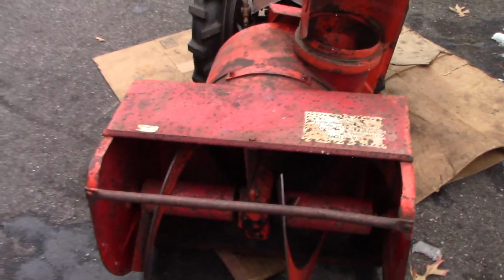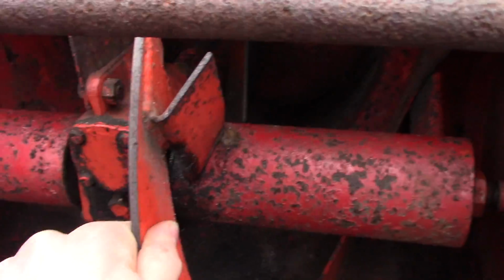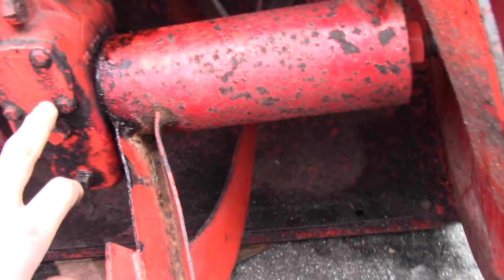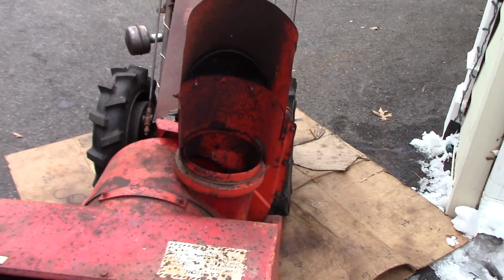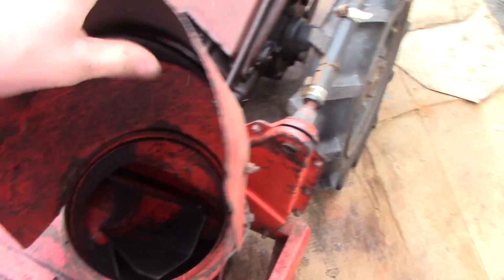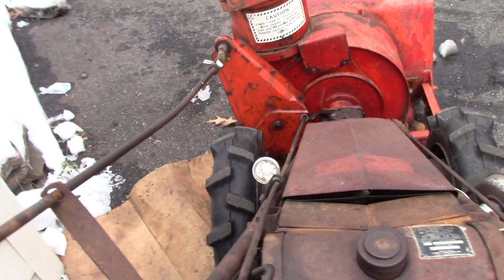On the snowblower side of things, you can see this thing is one hell of a tank. Just look at how thick this steel is. It's crazy. Yeah, all solid metal. Big bronze worm gear in here. And it definitely lives up to the name Snow Cannon. You can see down in there's the impeller. Adjustable chute manually.